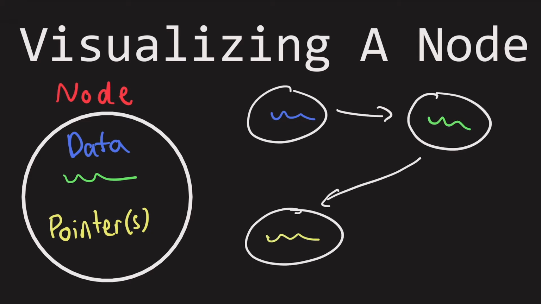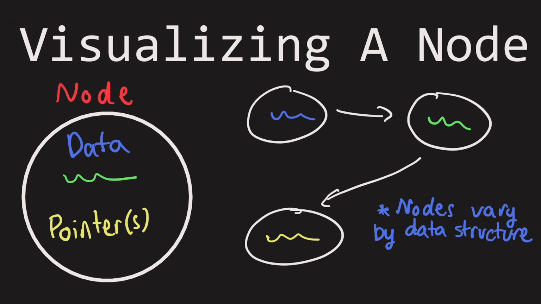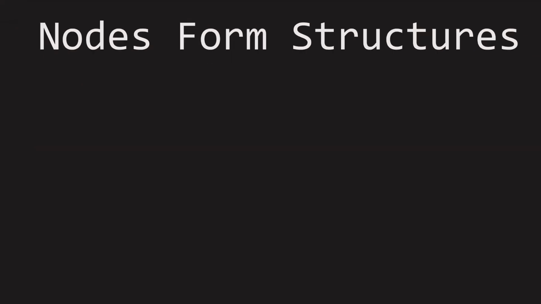on and so forth. One thing to note is that the node class will vary ever so slightly depending on what kind of data structure it is being used to represent. The idea of a node is just the umbrella term used for objects like this. Nodes will vary mostly by the number of pointers there are and what they represent, and as a result, different types of nodes will be able to form different types of structures.